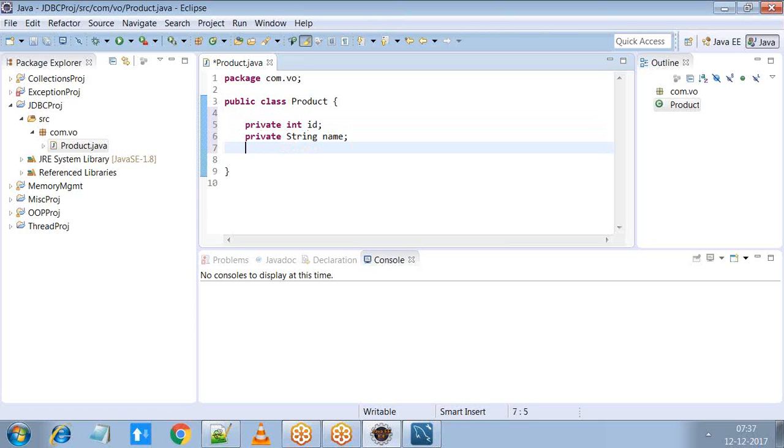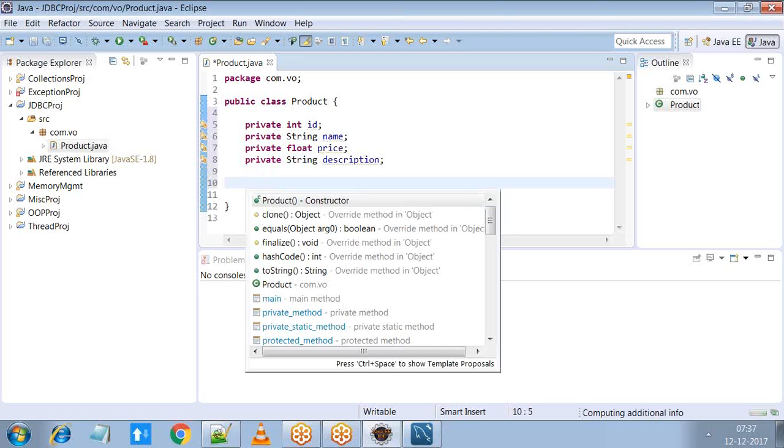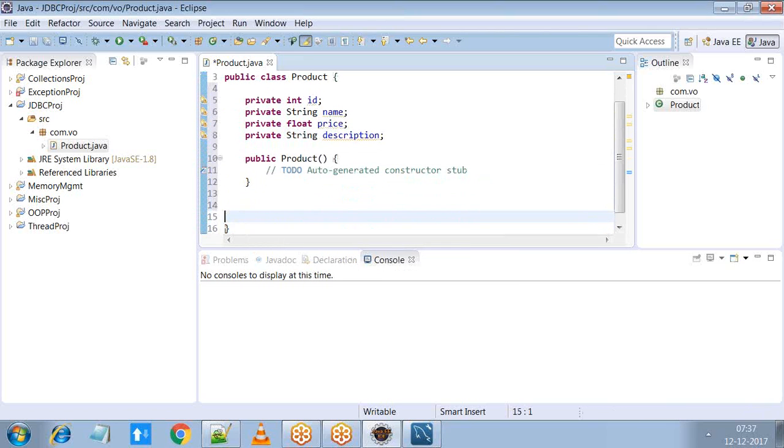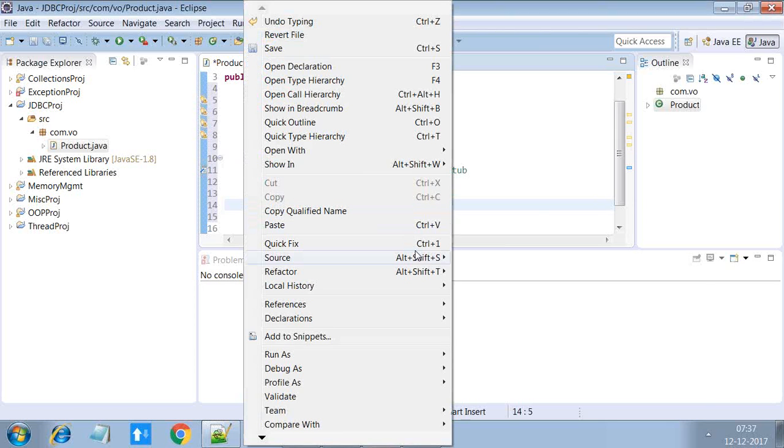I'll add the fields to store the values. Let me add a parameterized constructor for convenience's sake.